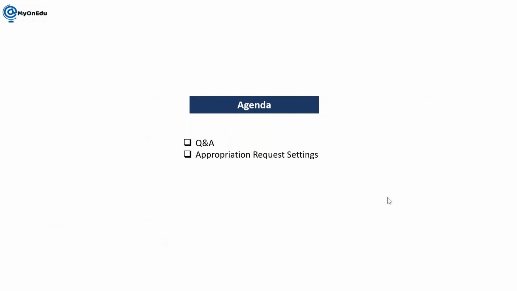Today we will understand some more detail about planning: planning profile and budget profile, and the use of status profile. Further, we'll start project system today. I'll go through an overview of project system, what the basic functionality of project system is, and then we'll proceed further. If you have any questions, please let me know. First, let us discuss that in detail, and then we'll proceed further to appropriation request settings.